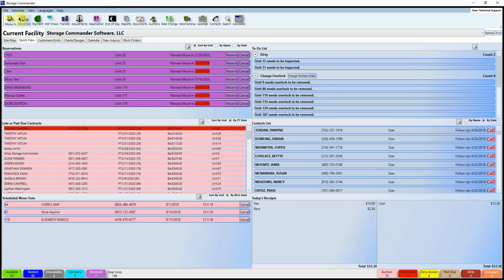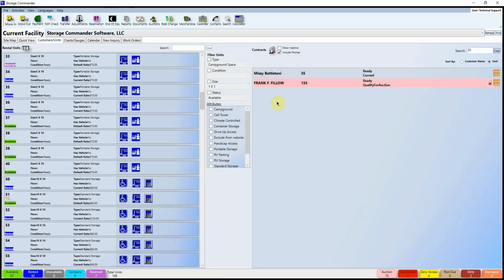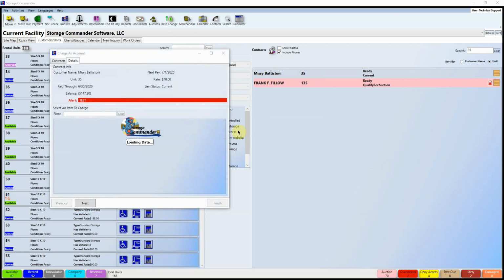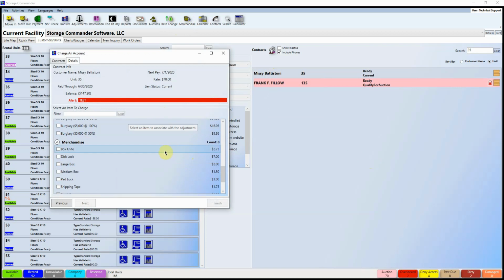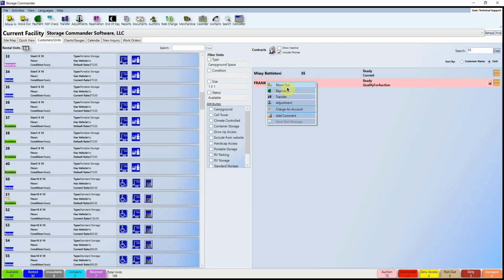There's a couple things I wanted to mention. We talked about being able to sell merchandise to a customer by charging their account, by making a payment, move in, to the public, by merchandise. You can also just say charge the account, and this would add that piece of merchandise, fee, or insurance directly to their account, so that when they owe next time, it charges their account. So that was right-clicking. Again, that option to right-click and charge the account.